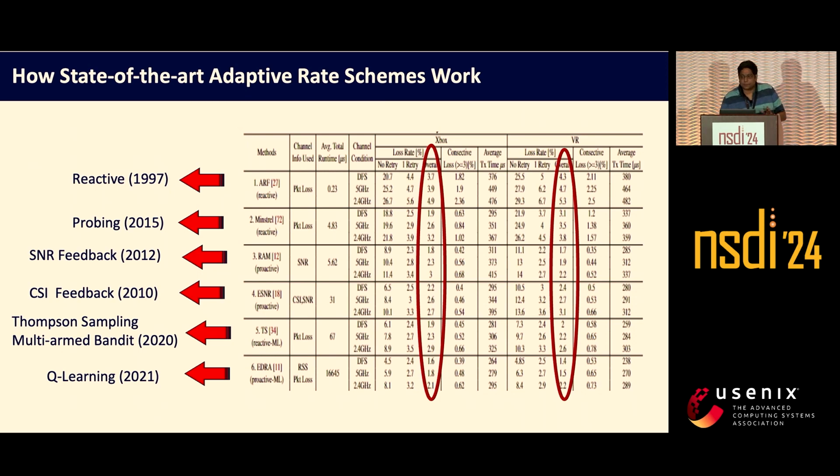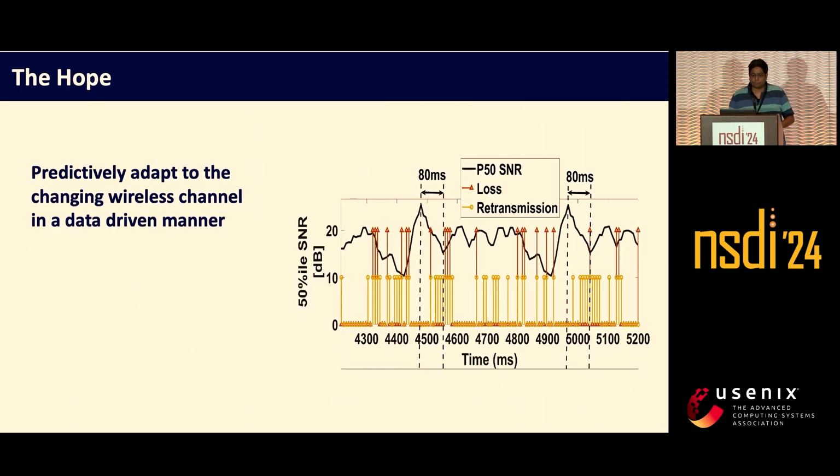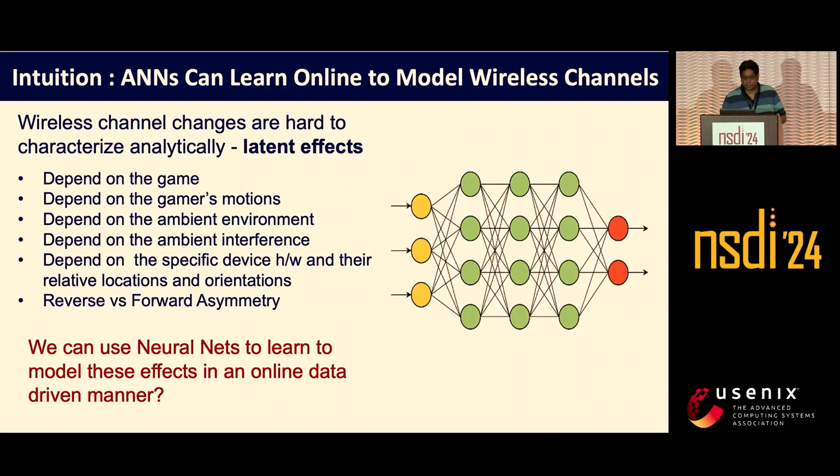And that was also very surprising for us when we started. Also, all these numbers are 2 to 4%, which means we still have work to do. We have to go to this 0.5%. So the hope was that we will be able to come up with some kind of a scheme which can even predict what's going to happen looking at the trends, and is much faster to react, and it continuously learns what's going on and sort of adapts, right? That's the hope. That's where we want to get to.